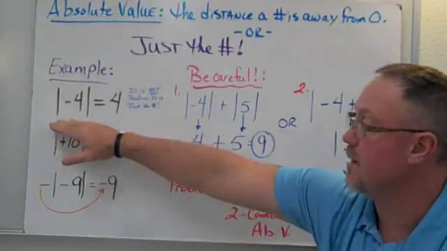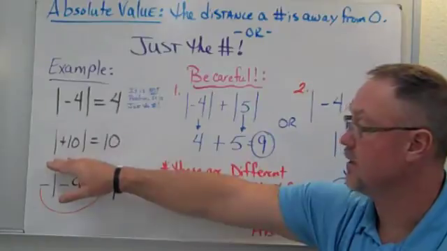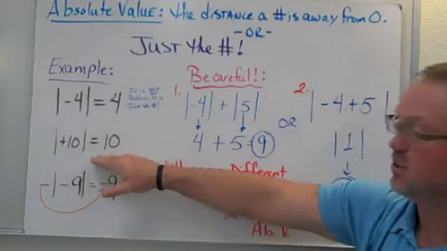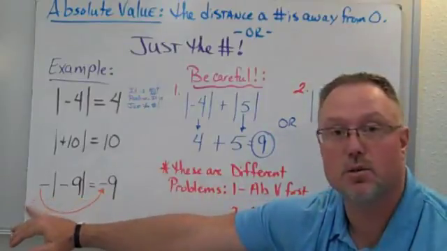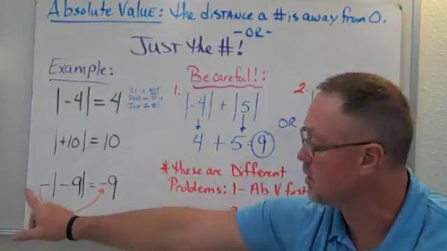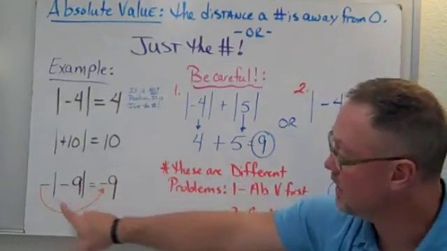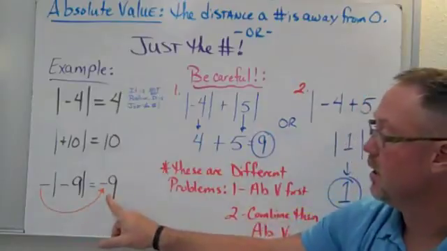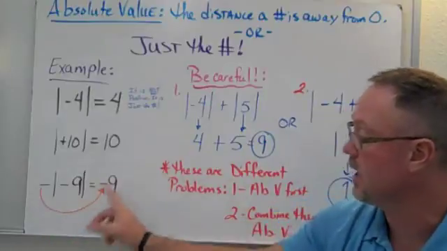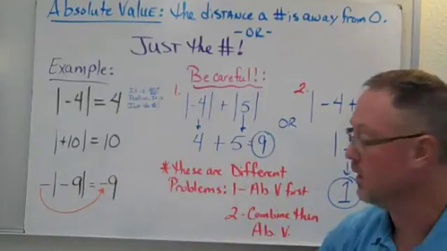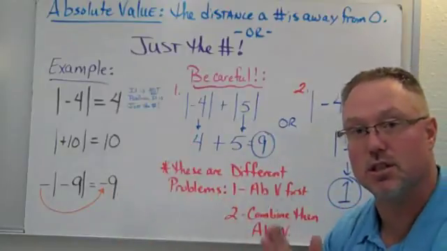So if I ask for the absolute value of a negative 4, it's just 4. If I ask for the absolute value of positive 10, it's just 10. Same here, but I have a negative on the outside, so it goes back to one of the first videos that we talked about: this negative isn't affected, so we're just going to bring it right into our answer. Take the absolute value of negative 9. That gives us 9, but because we had the negative outside, it comes out to be a negative 9. So again, absolute value is not a sign, positive or negative, it's just the number.